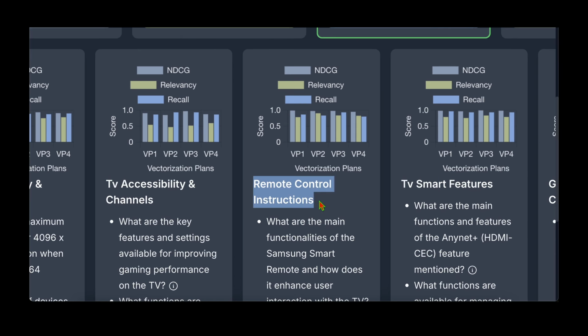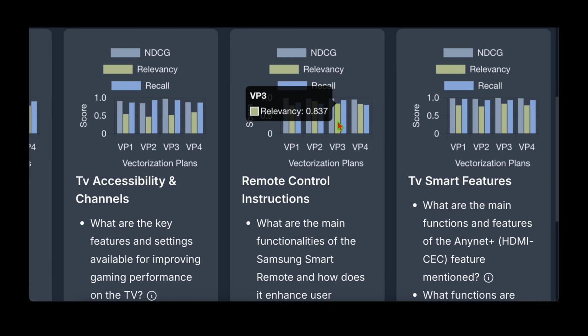If you're keen on remote control instructions, if you want to do RAG on that, then we can see that V3 has the best performance with a relevancy of 0.837, but VP4 has only 0.827 for the relevancy, and VP2 has a relevancy of 0.905. So that makes VP2 the best plan for the remote control instructions category.